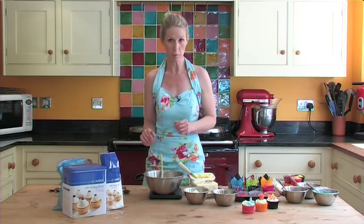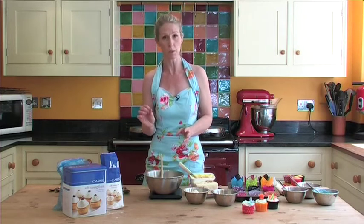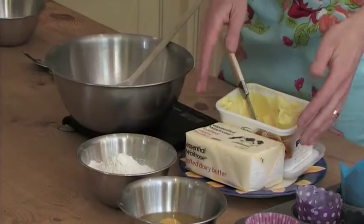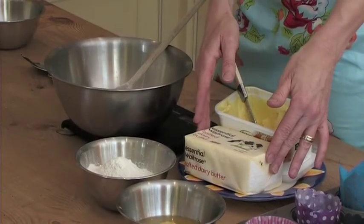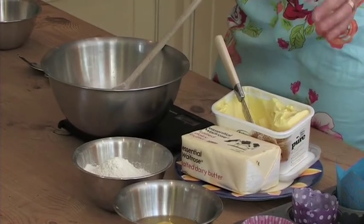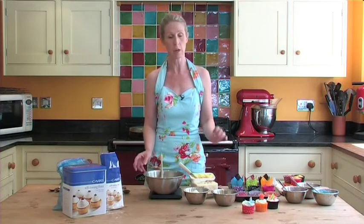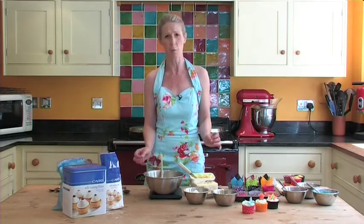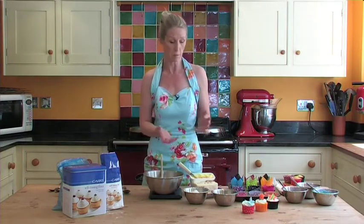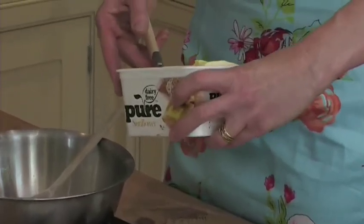The ingredients we're going to use for making cupcakes are caster sugar. Don't use granulated, it's just too coarse. So you use caster sugar, which is quite fine, and then either butter or margarine. If you use butter, you need to make sure it's out of the fridge for at least 2 hours beforehand so it comes up to room temperature. If you're making your cupcakes in a mixer, even butter straight out of the fridge, you will be there for half an hour to even get it soft enough to cream properly. Alternatively, use margarine. I always make sure I use one that doesn't have any hydrogenated fats at all.